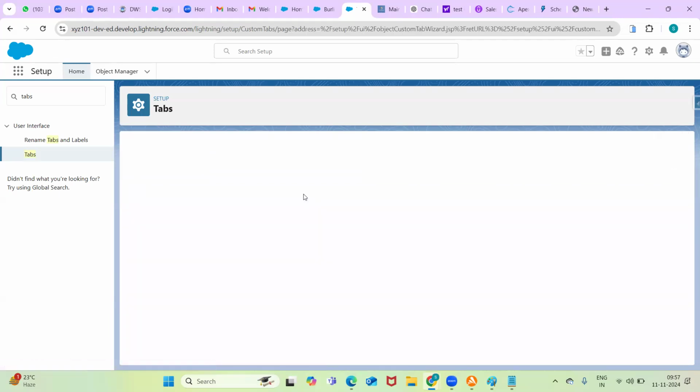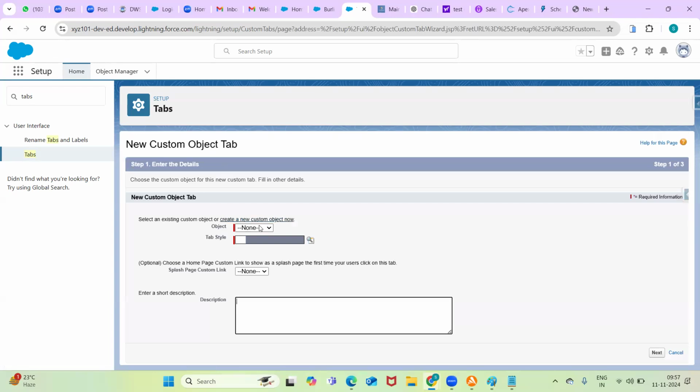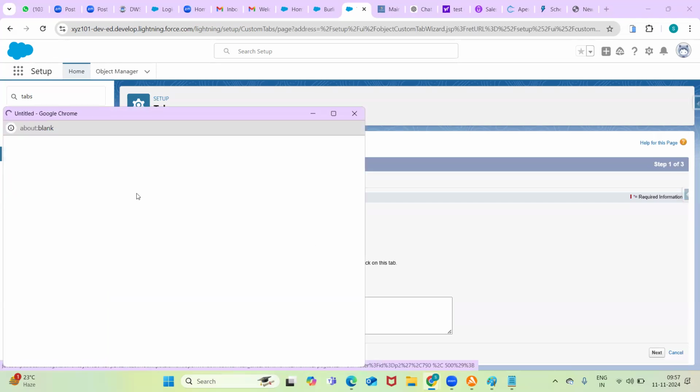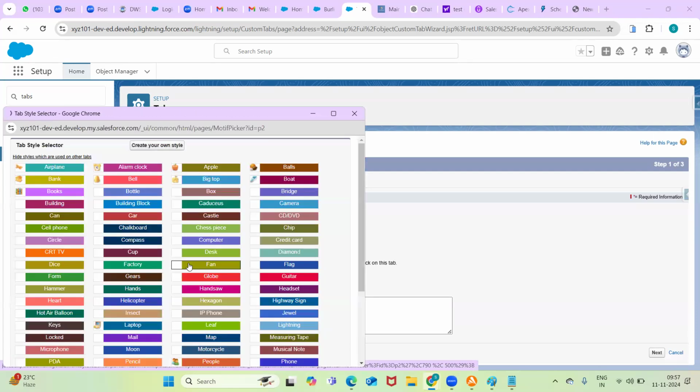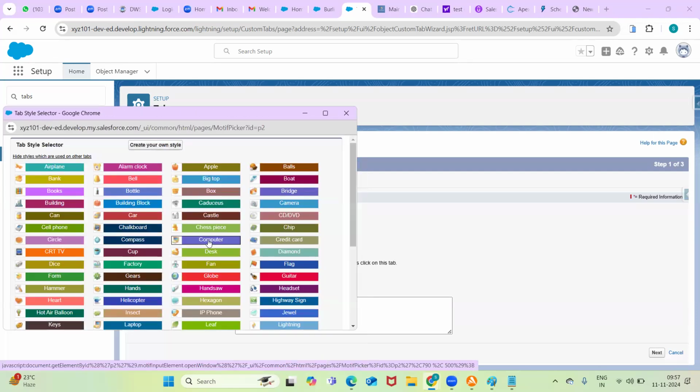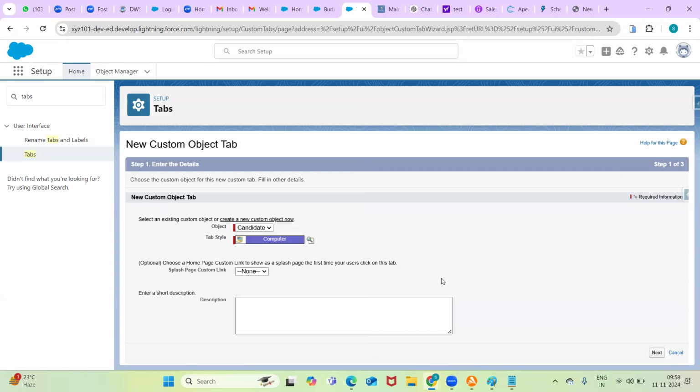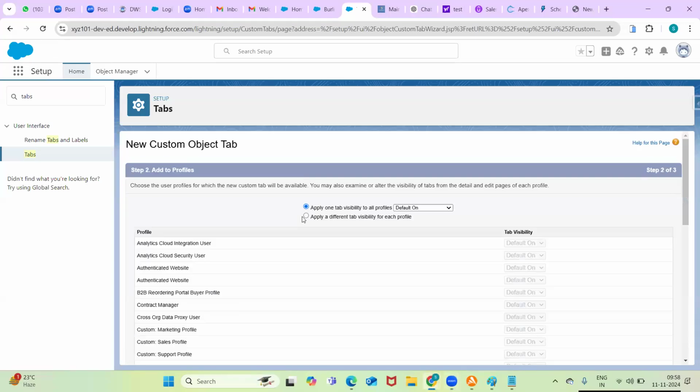I'm creating a custom object tab now. The object is Candidate. You must select a tab style. I'm adding the computer tab style. Then click Next.